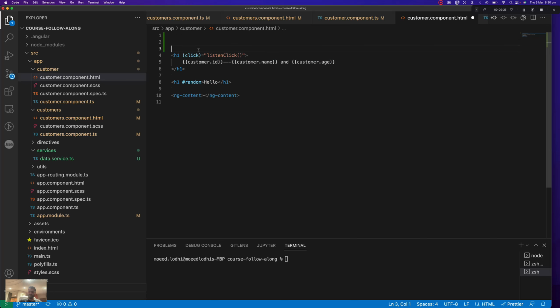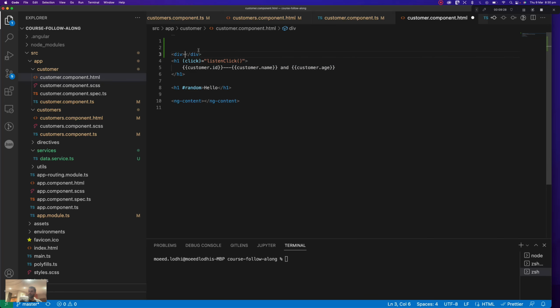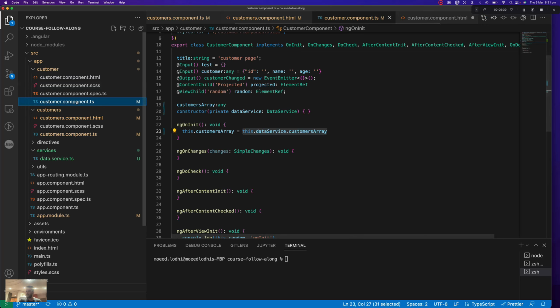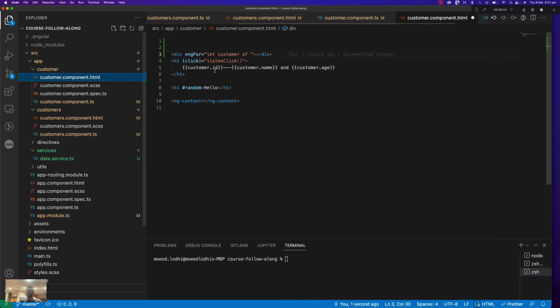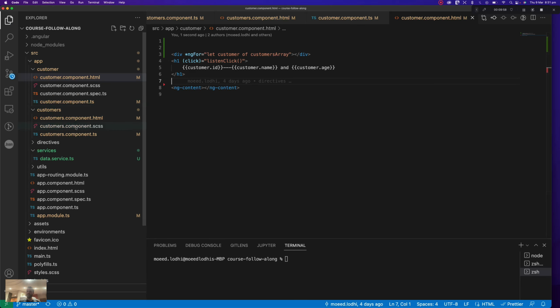I have this information over here. I define a div, and I do *ngFor equal to let customer of customersArray, like this. Then customer.id, customer.name, customer.age. I think I should have all of this information already present. Now let me save this.